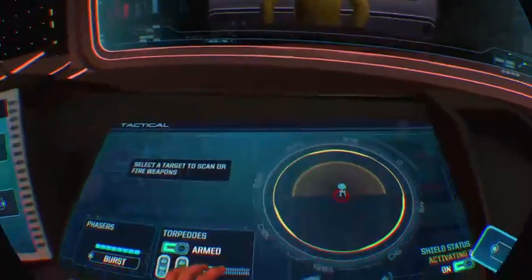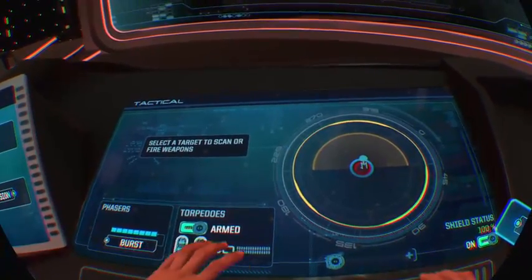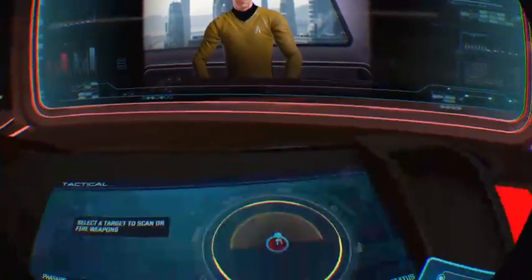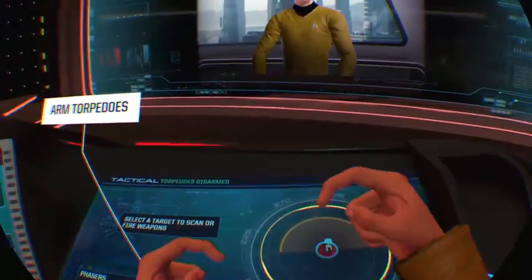Photon torpedoes are a devastating weapon. They can automatically track a moving target and deliver heavy damage on impact. However, before you can fire them, you must first give the order to arm them. Arm your torpedoes now.